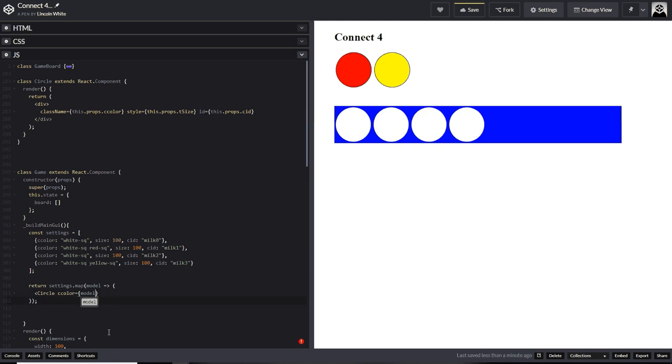It should be model.cc color. There's T size equals model dot T. Let's check what it is. Model dot T size.